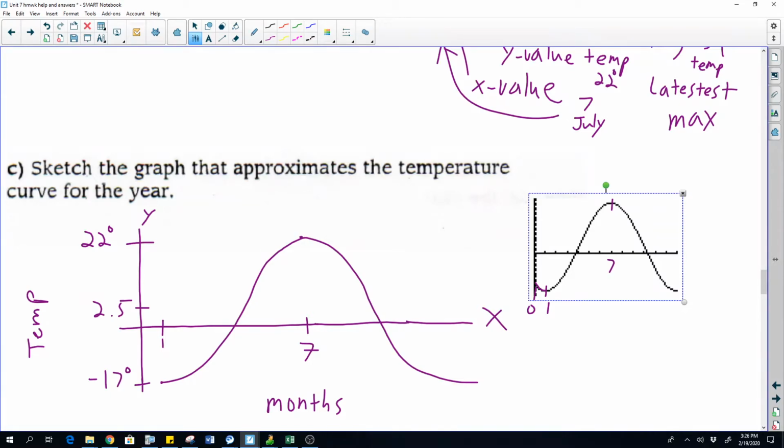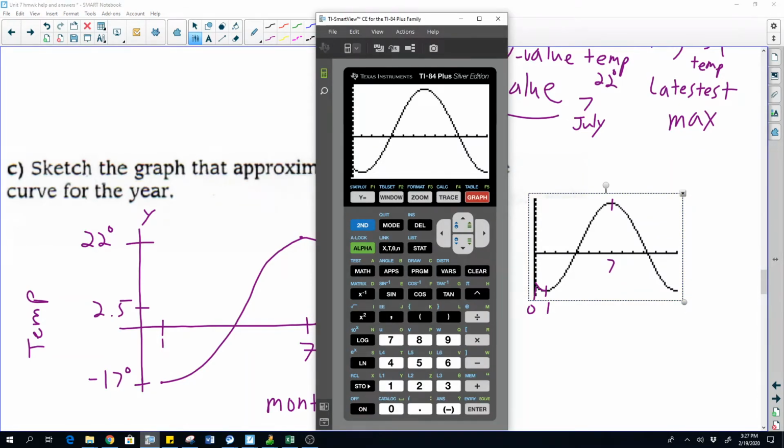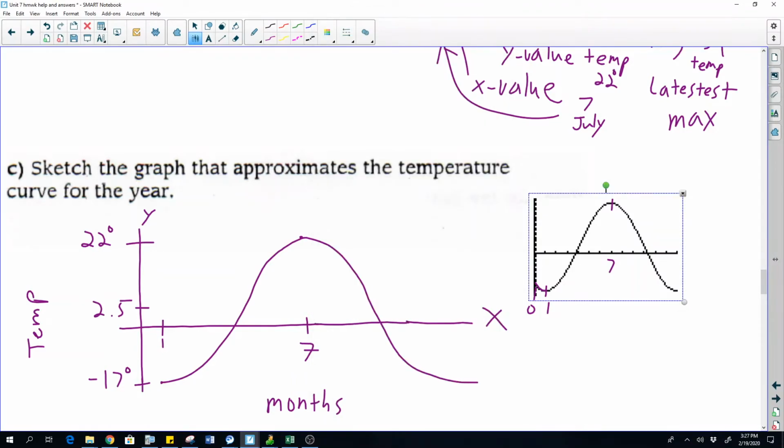Cool. Now I'm just curious, at 12 months, I'm guessing that it's right towards the end. But let's just go and double check. So second calc value, 12 months, and December. And so, oh, yeah, not quite reached the bottom. That's interesting because of the phase shift. So, yeah, we're going to have to push trace. And it's not until we get all the way back to 13 months. Because of the phase shift, we're actually going to 13 before we get down to negative 17 again.